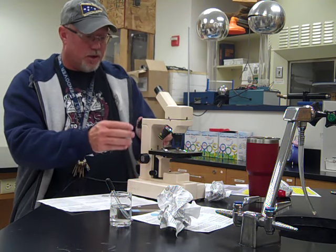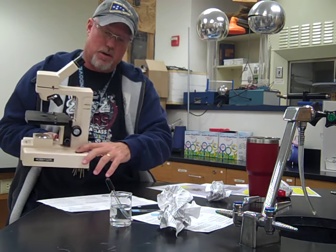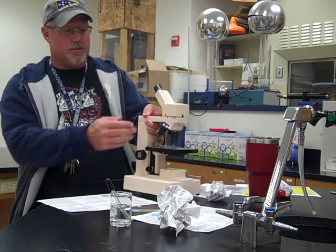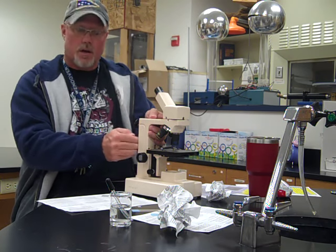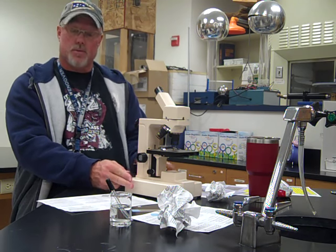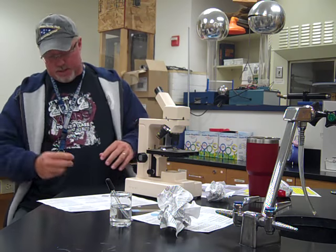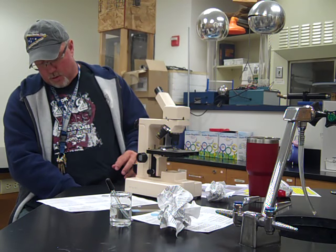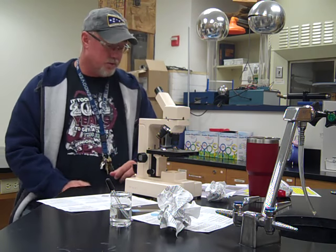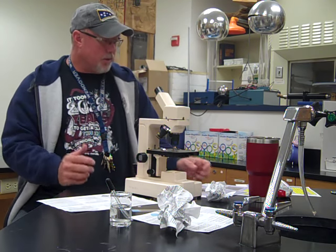A couple other things: on the side of these microscopes, you have the power. You flip this on or off to turn on and off the illumination. What I grabbed here is what we call the arm of the microscope. We'll talk more about that as we go. Then two last things: you have your base, which is what it sits on, and your power cord, which is your power source. You're going to plug this into the outlet that is right below the microscope. When you turn it on, you'll be able to see the light flash on, and then you know that it's ready to go, so you can start looking at stuff in regards to your microscope. So those are the parts of the microscope.